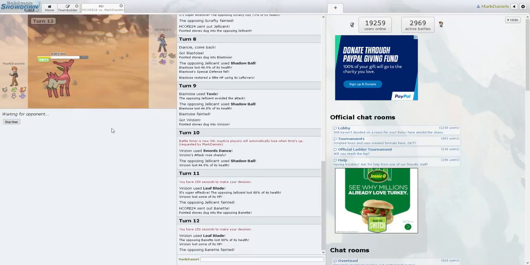And he didn't Mega Evolve. So I'm guessing he wasn't a Mega Evolution Bayonet, which is kind of weird. Unless he just didn't want to Mega Evolve. He wanted to do something. I don't know what he was playing there. But I was faster than him. I just went for it. Virizion might be able to sweep some of these Pokemon down.